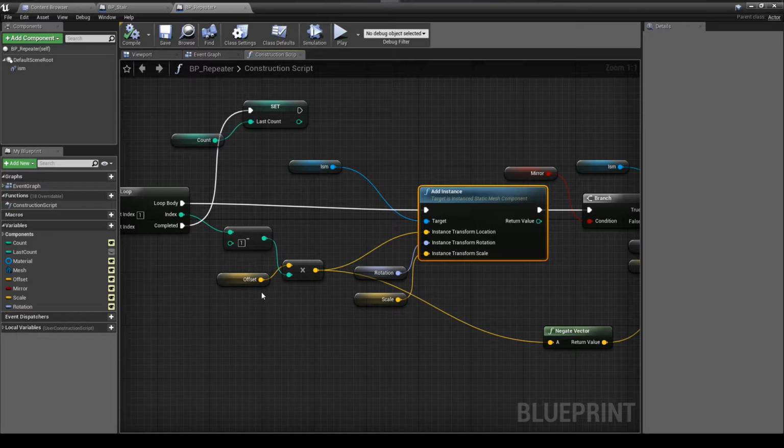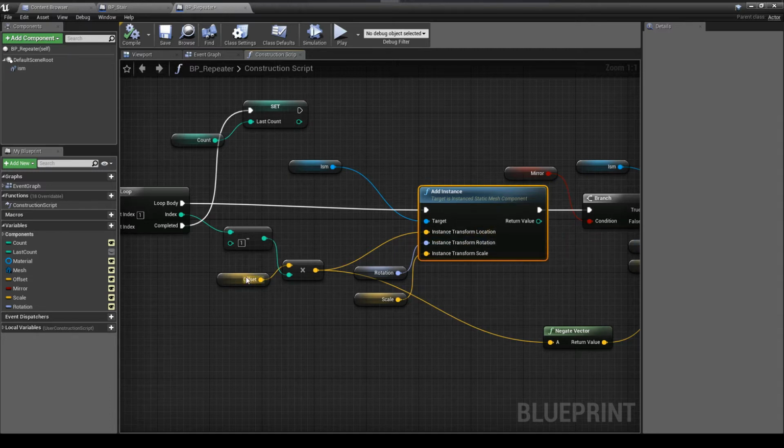The location is equal to the current index minus 1. So on our first instance, it's going to be at 0, 0, 0. Then we multiply that number, so on the very first instance, it's 0 times whatever this is, and its instance is going to be at 0.